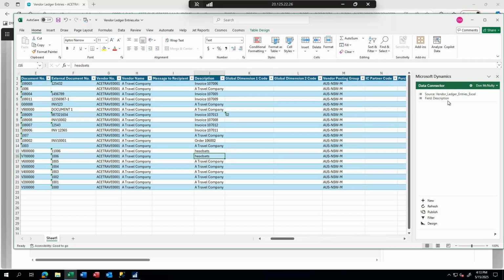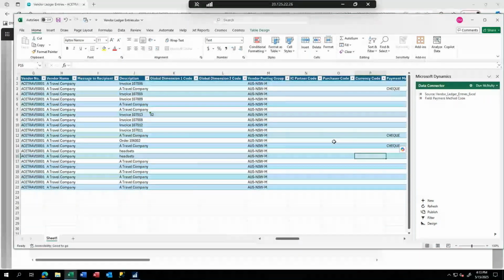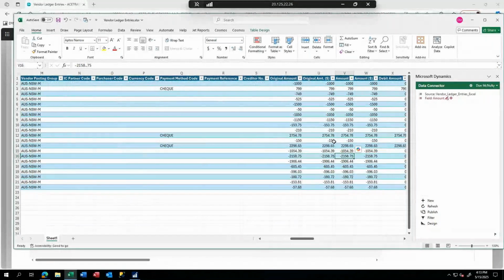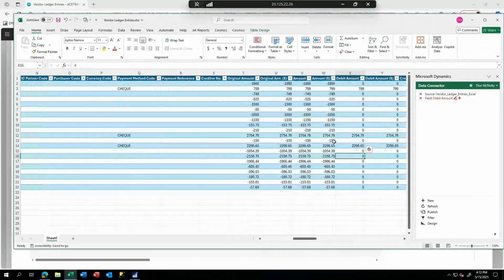But you'll notice over here it says field description. So the description is there. If I click on this and it's the vendor name, it says the vendor name, but it's red. And that's because there's a lot of information on this sheet that you can't change. So for instance, all of these amounts, because they've been posted and put in your general ledger, you can't change them. But you can change some things, and this makes it quite powerful.